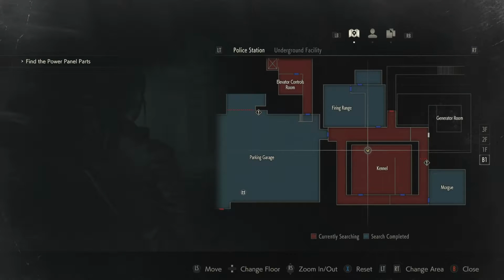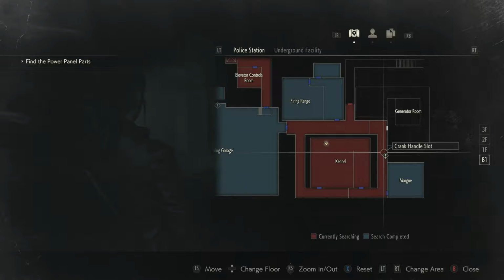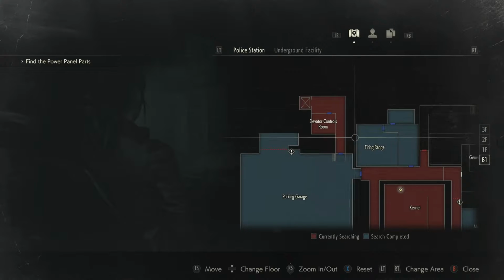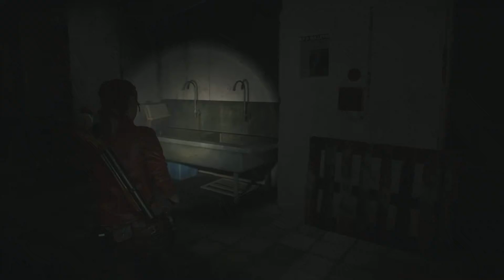Yeah, because I'm trying to figure it out. The kennel's red, but that's only red because of the door here that I gotta open up, because I gotta get into this generator room here. But I need the thing. Oh, the morgue is blue, so there was nothing in there I need. The kennel's only red because of that triangle star here. So I need the crank handle slot, and then the elevator control room. Yeah, we might just have to try the other rooms then, because you already know what's in that room.